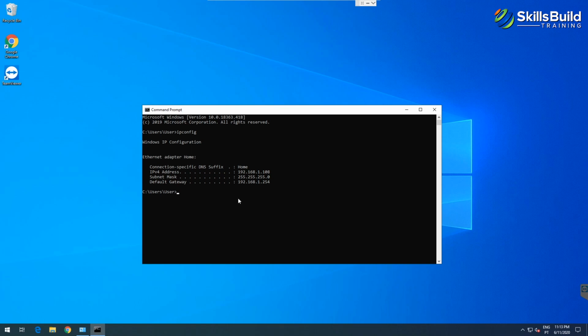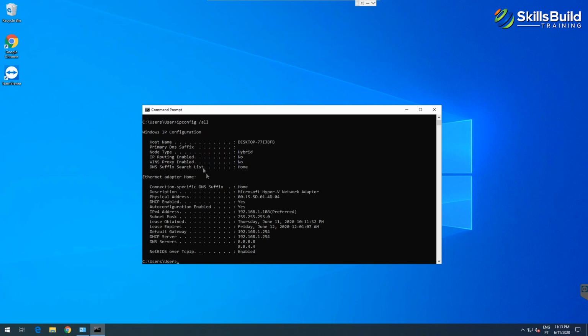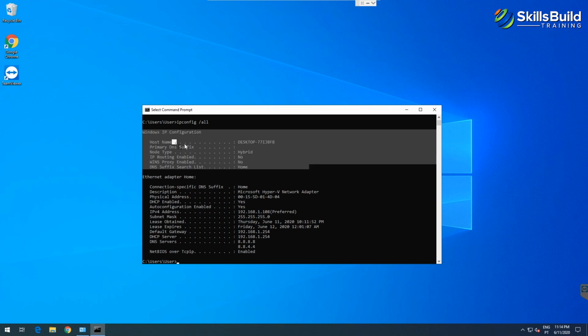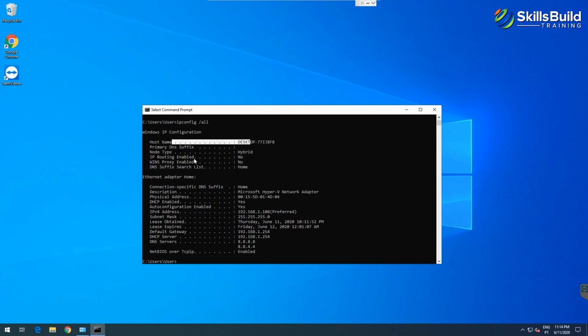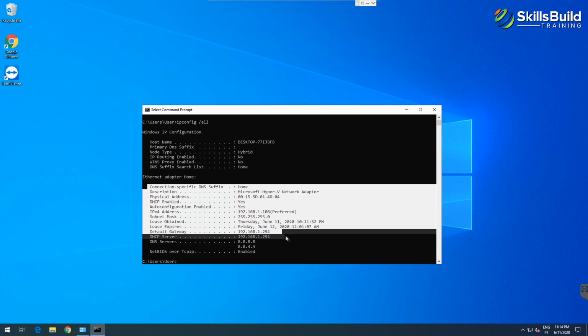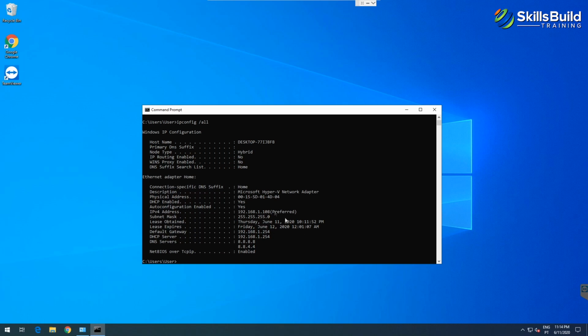Okay, so this shows us some information. But if you would like to get more, we can just write ipconfig /all. This will allow us to see all the information. Notice one thing, it added some information. Here we have the host name and some more information that is not important for us, but might be important when you're debugging some network problem. Then you have all the rest of the information we see in the description box. Once again, the name of the device, physical address, so MAC address, IP address, subnet mask, etc.